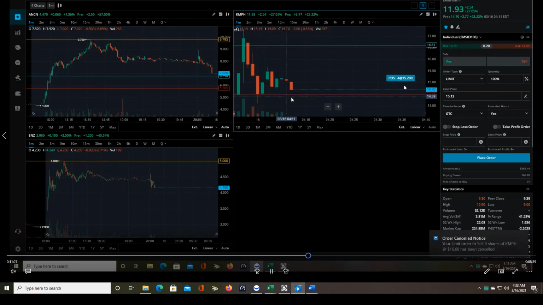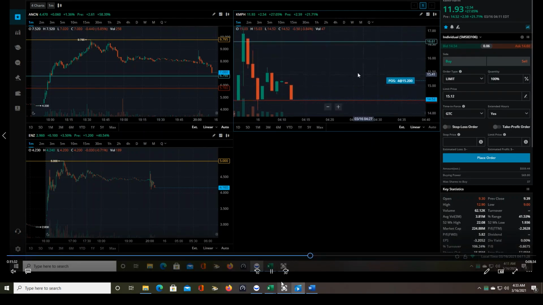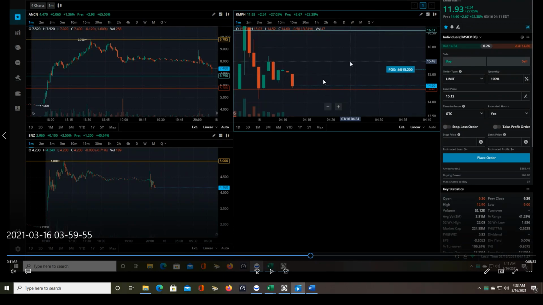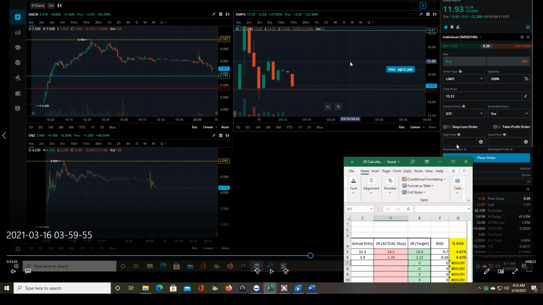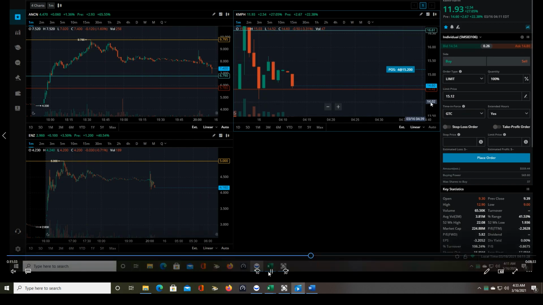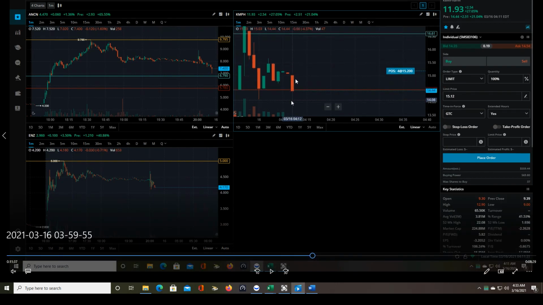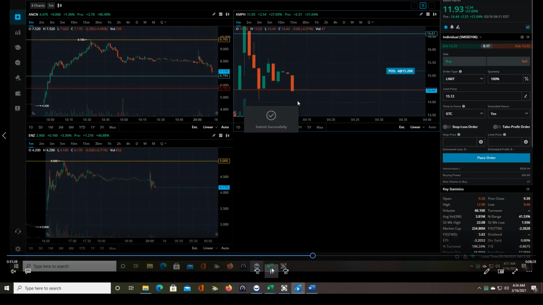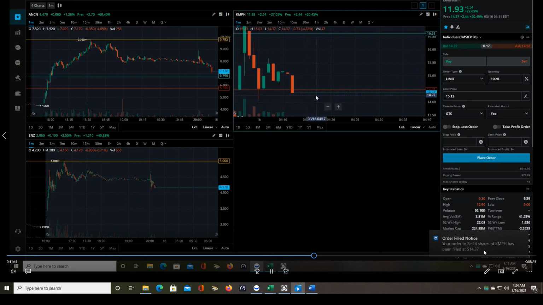So there it's coming down below my entry, so I always cancel the order, and you can see that right now the price is at 14.52, or it went down to 14.52. My stop loss, I believe, was 14.50 even. So I have to see 14.50 or else I don't get out. So I was just checking the candle to make sure that it didn't go to 14.50. And when I did check it, it went from 14.50 to 14.44, and then I hit my sell all keys immediately and got filled at 14.37.